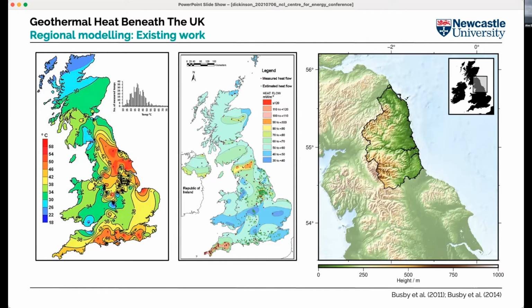And as you can see, there's very low spatial resolution in these maps. And there are some very odd features. For instance, these little blue patches here, and the intense shaping of the contours around here is obviously just due to the higher sampling in these regions compared to, say, up here in the north of Scotland. So what was learnt from this compilation of boreholes was that we don't have enough accuracy in the borehole data to be able to map, using a simple interpolation approach, the geothermal heat across the whole of the UK.